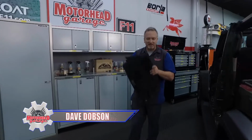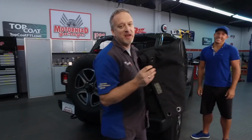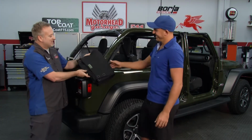All right, Jeep owners, I've got something really cool to show you. It is a piece of fabric. All right, it's a lot more than that. It's called the JKloud, and it's a super cool accessory that's going to make your life more fun. It's going to make your Jeep more useful, and there are lots of things you can do with it. Patrick, you have invented the JKloud. Tell me what I'm looking at.